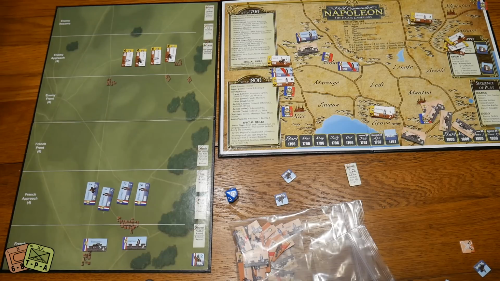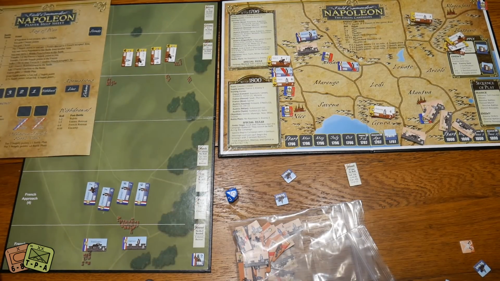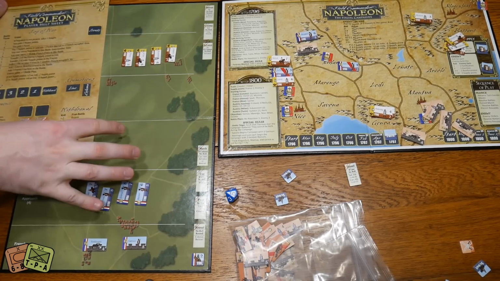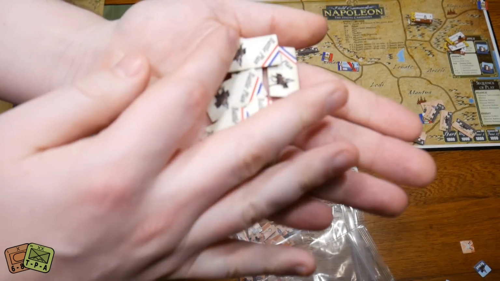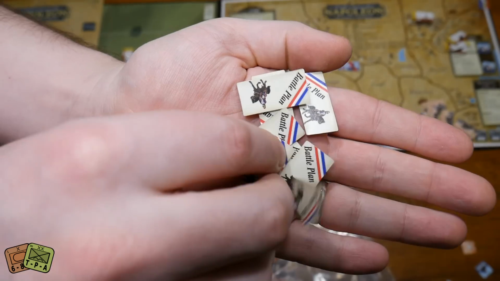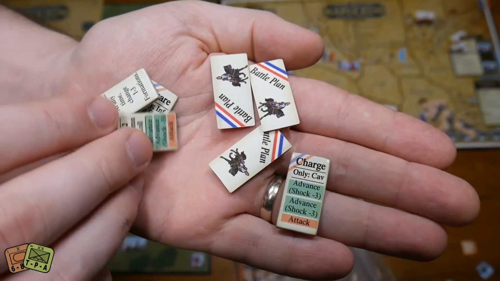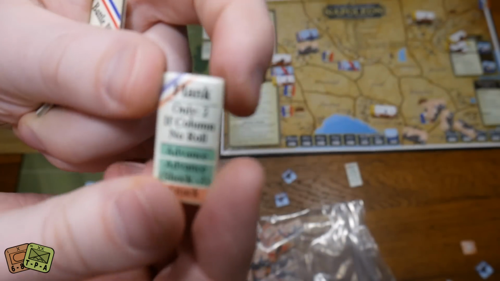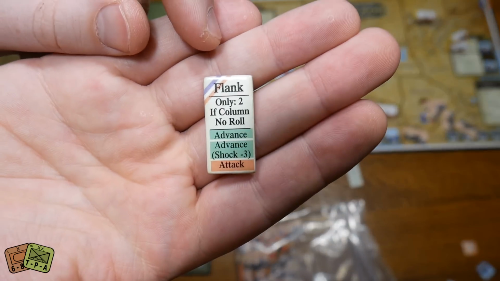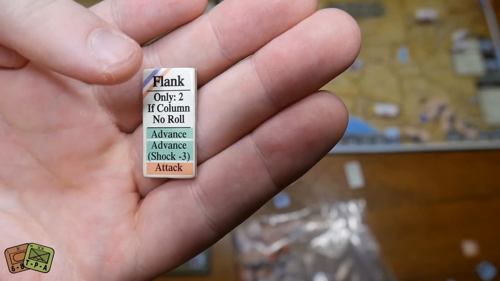And then we get to kind of the battle plans, and this is the really neat part. You command your forces using these special tokens, and I'll kind of grab a bunch here. So these are the French battle plans, and on the back of them it has a very specific order. And you can leaf through these and you choose what you're going to do. So this one is a flank. So if you chose this order, you literally put this on one of your units on the board. You can only do 2 of them.